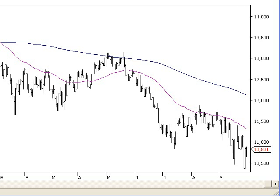The Dow Jones is the top 30 stocks in the US. So this is the Dow Jones chart, and we're looking at a daily chart here, so every little bar represents one day. We're just looking at this month of September, focusing on what happened last month. And you can see our proprietary moving average we use every day in the trading room.